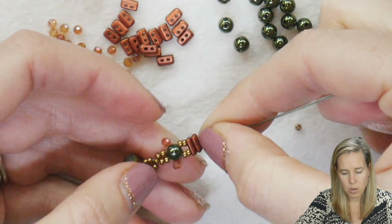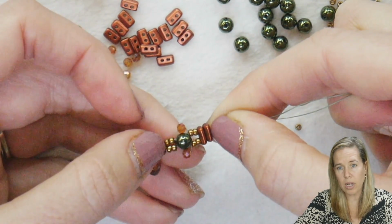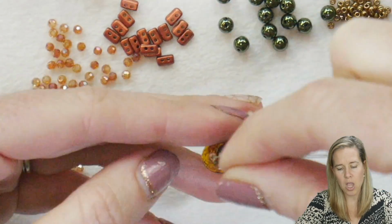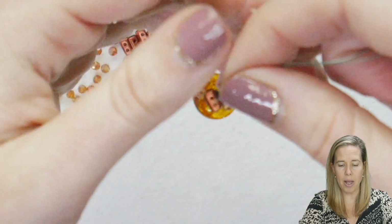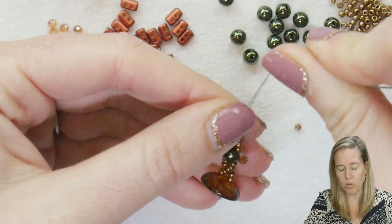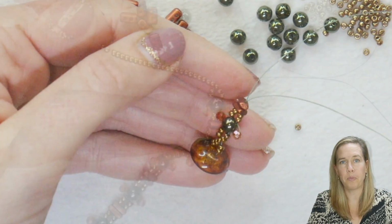From here, we're going to repeat. So on go, 2 more 11-0 seed beads, 1 more RounDuo, add my crystals along the side, looping back up and continuing on. So again, this is the whole base of the bracelet. I'm going to get about 6 3/4 inches to 7.5, depending on the size of your wrist, in that same pattern over and over again.